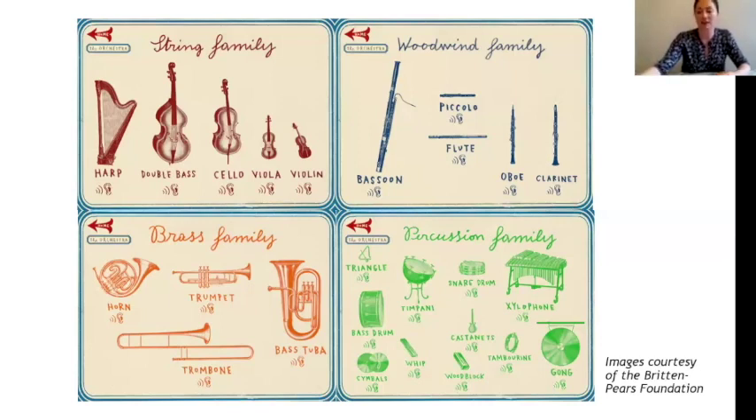We're going to hear a bit more about each family and I'll play a clip of music from one of the instruments in each group to see if anyone can identify it. With the string family, you make music by either plucking or stroking the strings with something called a bow. After playing a clip, Bruce correctly identified it as the violin.